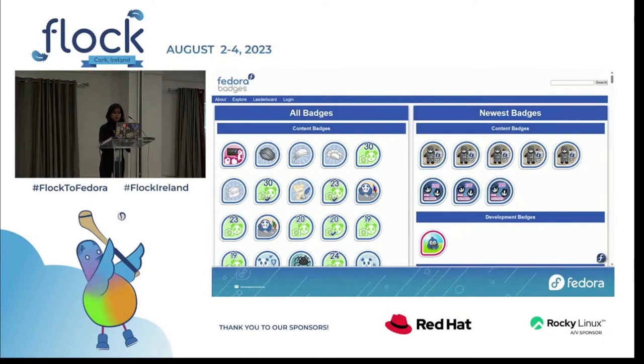To see what Fedora has done so far with the badges, you just need to go to the explore page of Fedora badges — here is a snapshot of it. With over 600 badges in existence and many in the making, Fedora badges have maintained their style for a long time by following a strict style guide. This guide specifies the colors, fonts, and shapes that should be used in all the badges and also provides instructions for the overall design. The style guide has helped ensure the badges are consistent in their appearance, making them easy to identify and recognize — which is important for a program designed to reward contributors.